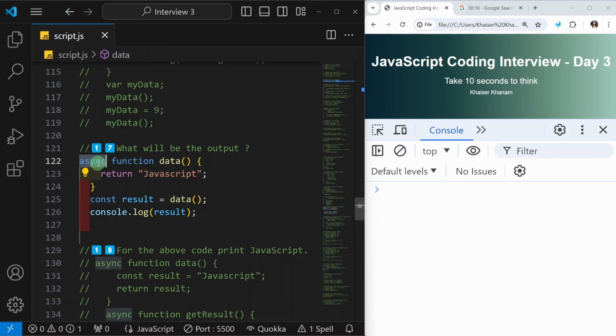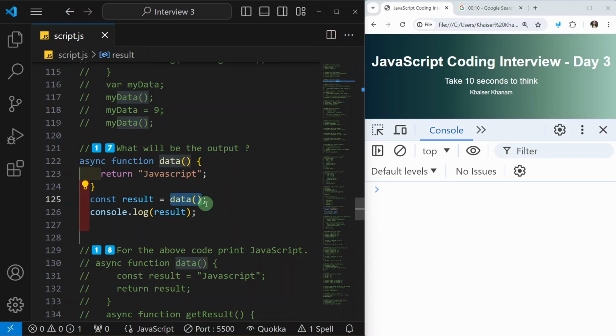Now here we are using the async keyword, which is also called an asynchronous function. Inside this function, we are returning one string, that is nothing but JavaScript. And whenever an asynchronous function returns some value, it is going to resolve that value. So in this case, our promise is resolved with the value JavaScript. An asynchronous function will always return a promise, and when it is returning some value, it will be a fulfilled or resolved promise. So the asynchronous function has resolved the promise with the value JavaScript.